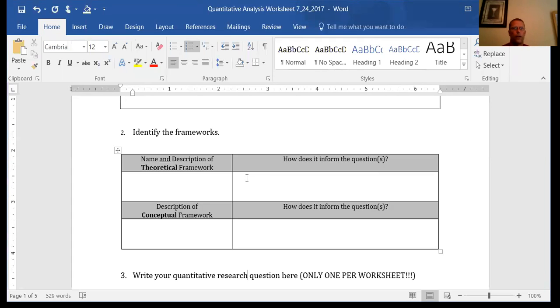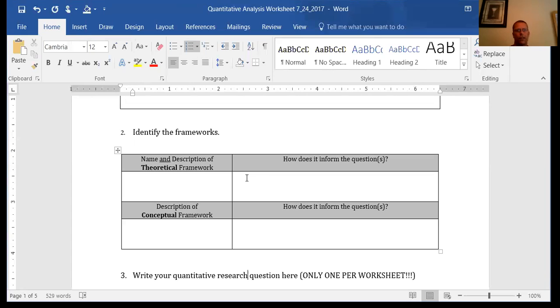And then the theoretical framework is how to look at it. Okay, so the conceptual framework, again, tells you what to look at, and the theoretical framework helps you understand how to think about it.